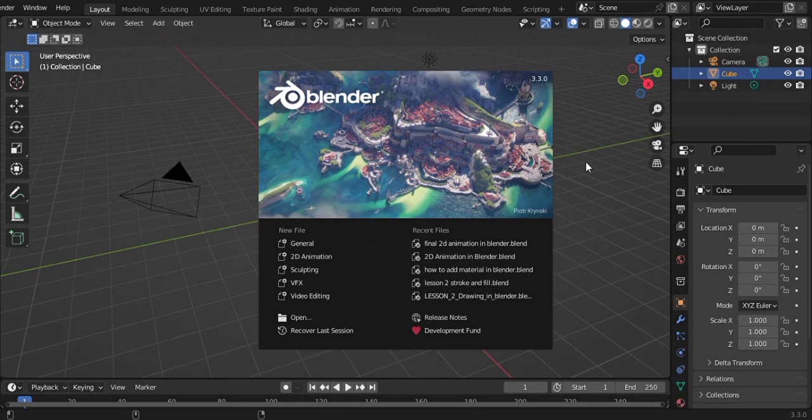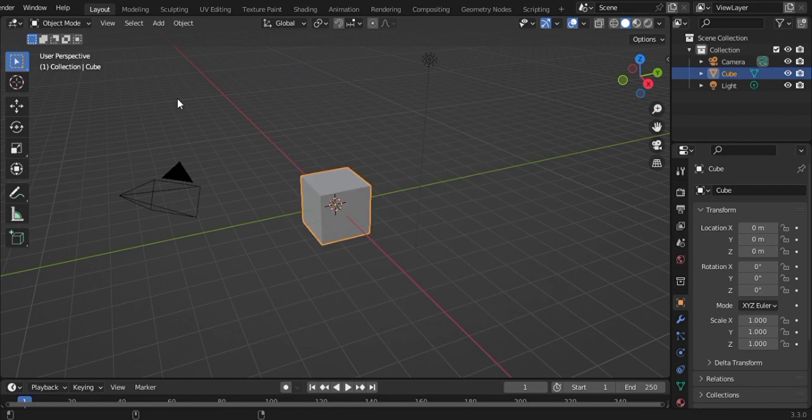Now let's discover the parts of the Blender window. Just right click. These areas reserve screen space for editors such as the 3D viewport or the outliner. Each editor offers a specific piece of functionality.